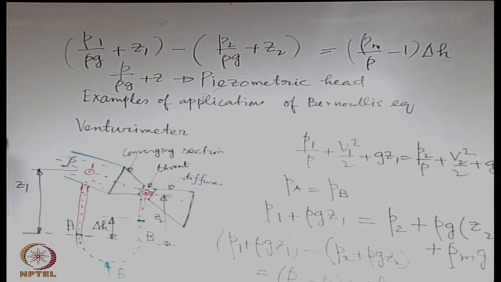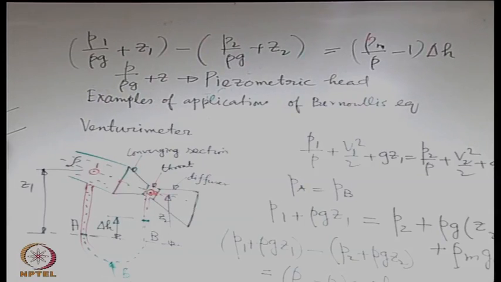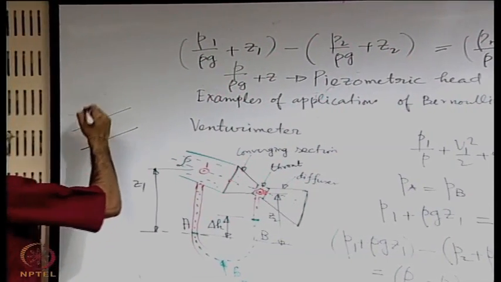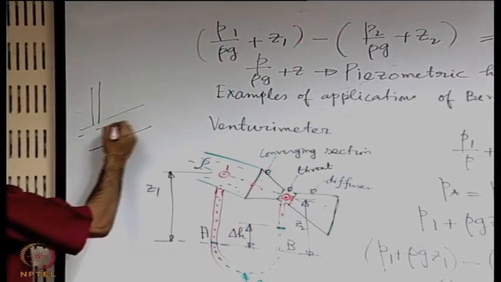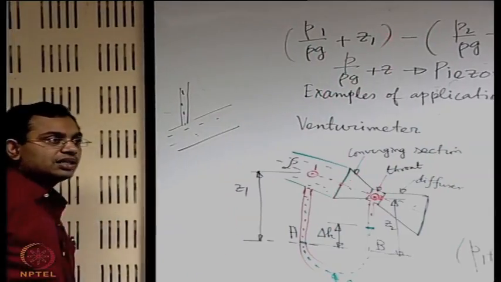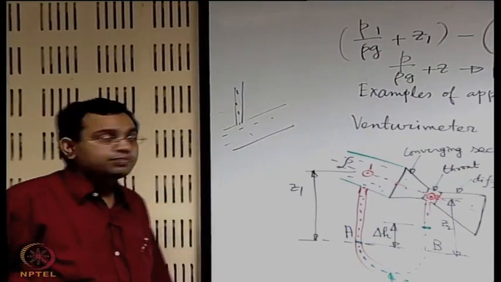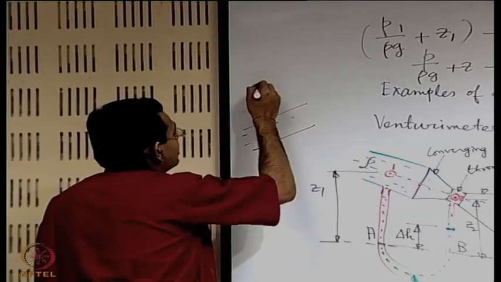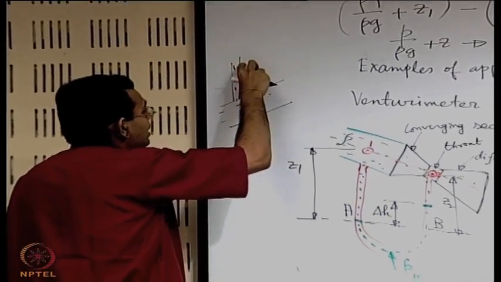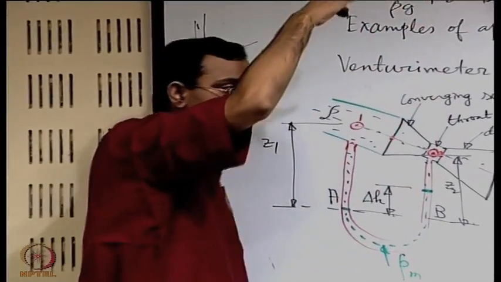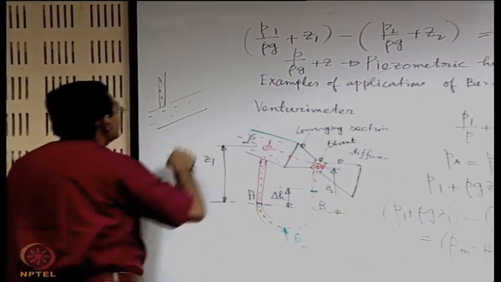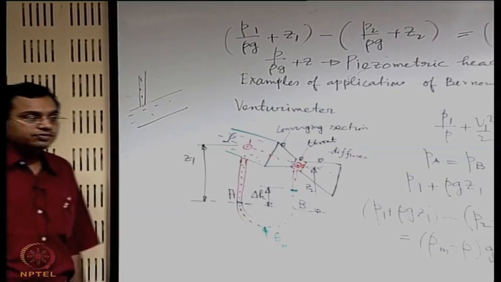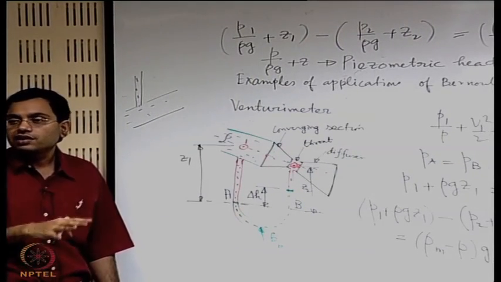The reason is that if you have a pipe, and if you puncture or penetrate the pipe, and if you have a tube through which the water goes up, it is just like that static tube that we considered in the previous example. Then the elevation that it assumes here is because of its vertical location plus because of the static pressure at that point, and this tube is commonly known as a piezometer tube. So that is why the name piezometric head.